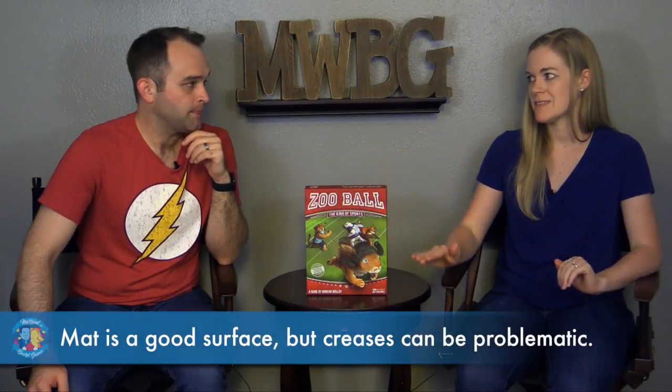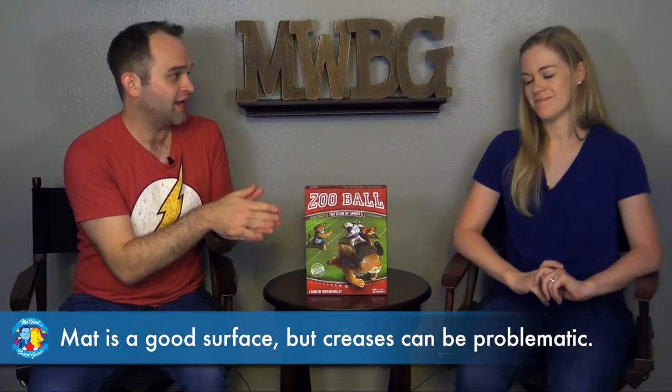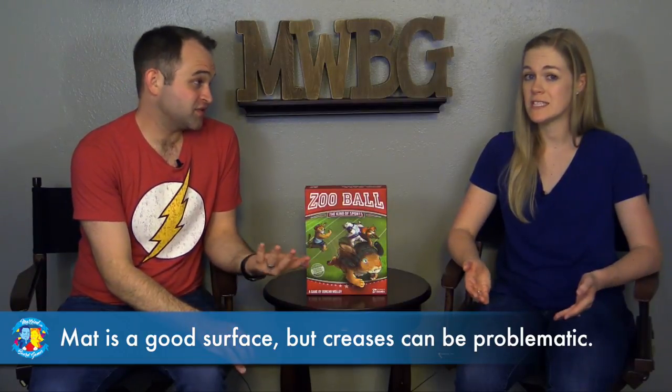Another comment on the physical aspect of the game is the mat itself - I love the surface. It's a very good material, the discs slide fantastic on that mat. I compare it to playing shuffleboard - like table shuffleboard with metal discs that you slide on it. It's a great smooth surface, but the problem is that surface has to fit inside this box, so it's folded and it's got creases in it. Try as you might to flatten that out, there are still creases when you play which lead to kind of like ramps or jumps.